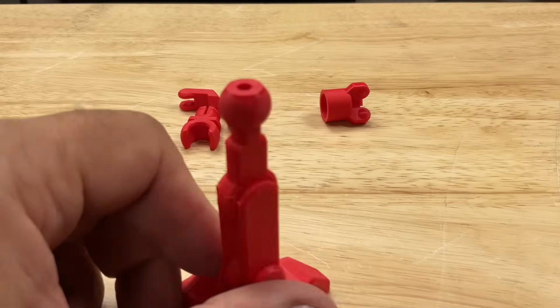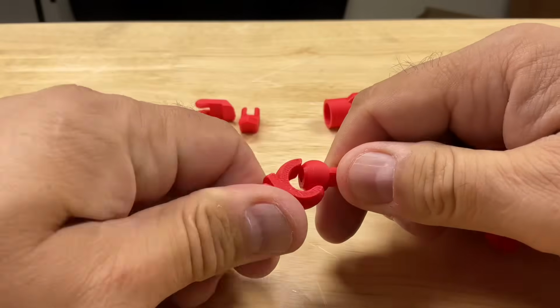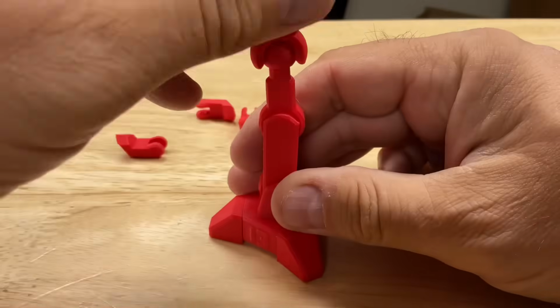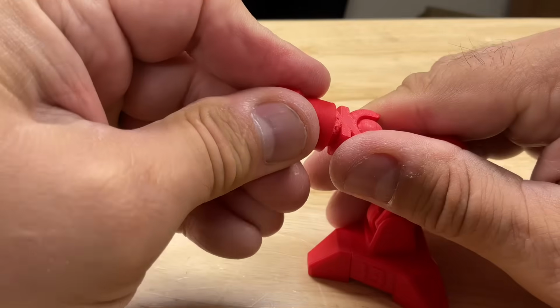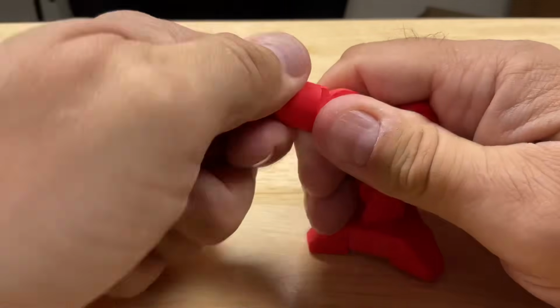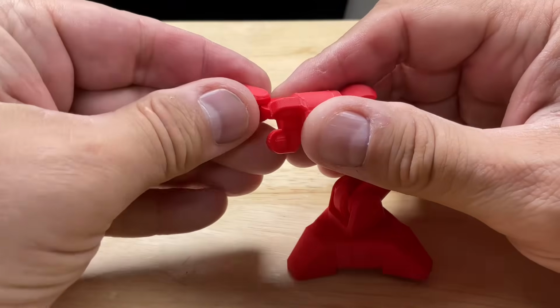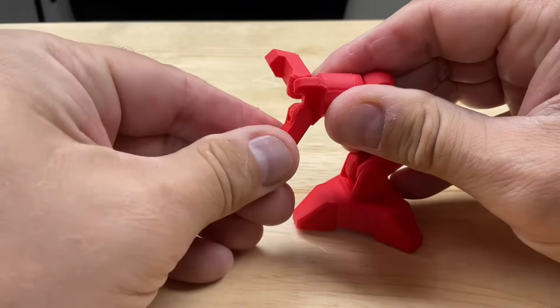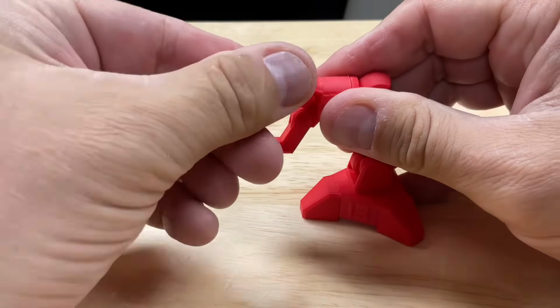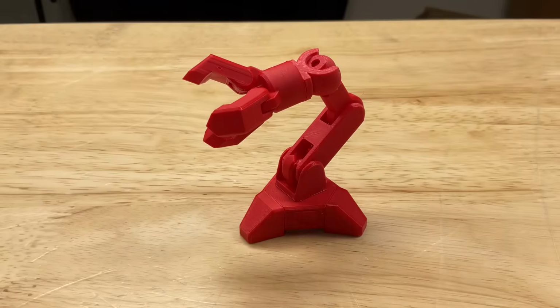So now this is ready for the claw, and the claw consists of another hand piece that snaps over the ball, and then the holder for the claws goes on next, and this can actually spin in a circle. And then the claws, this was the easiest part, putting these claws on. They snap on real easy, and they pivot and hold nicely. So even though this is PLA, this worked out great, and I love the 200% size. So the A1 Mini did a good job.